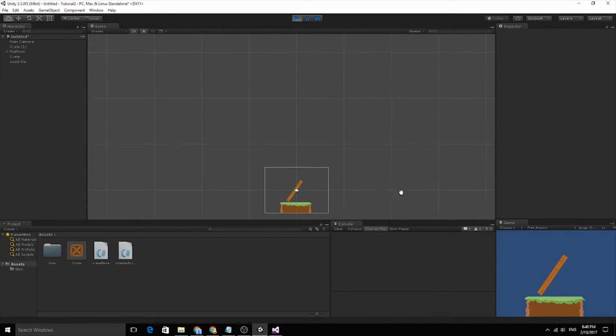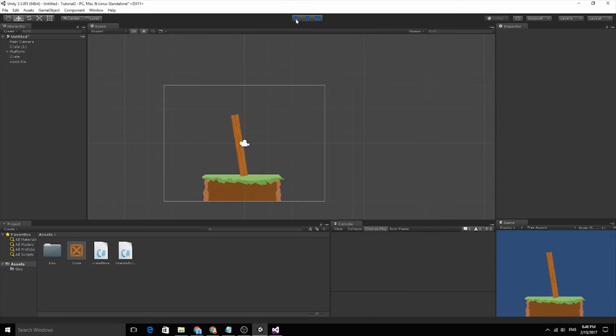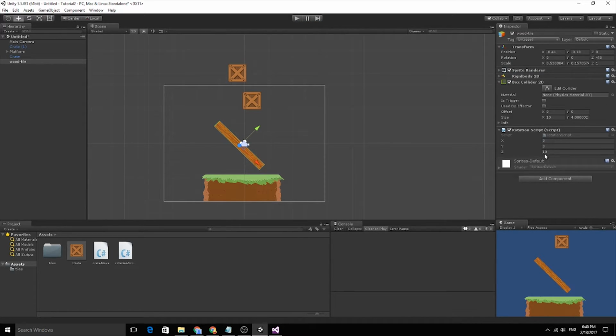And as you also see, our crates just died. So I will say we're going to give it a minus 25, so it will rotate clockwise.